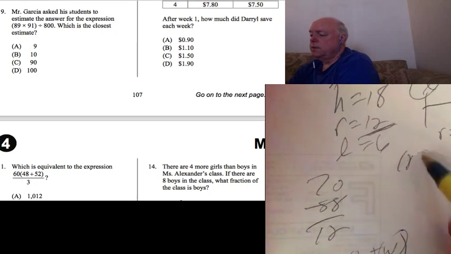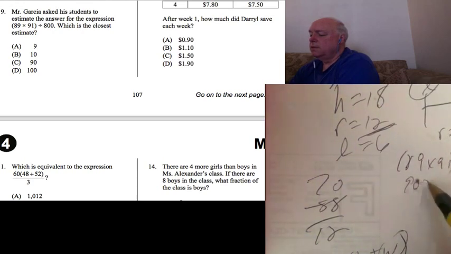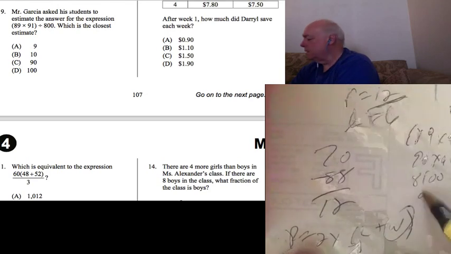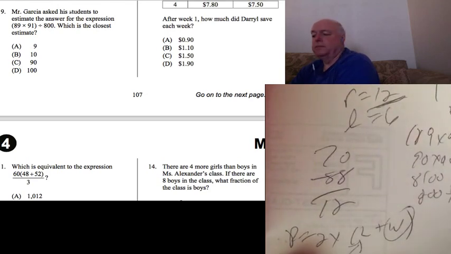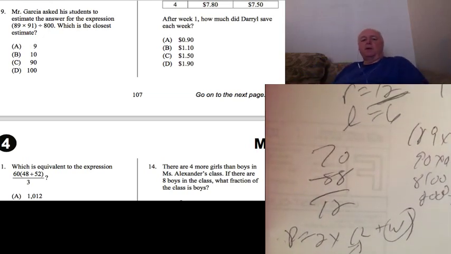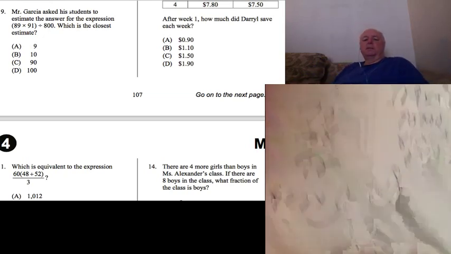So this is basically, if we estimate 90 times 90, right? So we're going to get 8100 divided by 800. So this is about 8,000 divided by 800. And we can see the answer is just 10. So that's an easy one. Again, it's hitting home that you're able to map the questions back and forth. Okay?